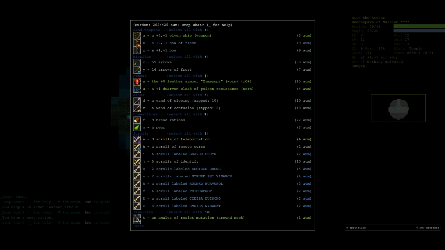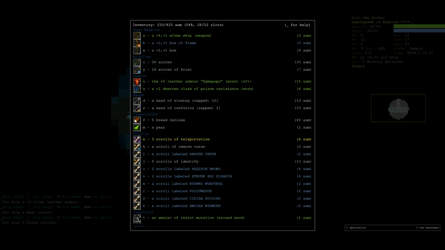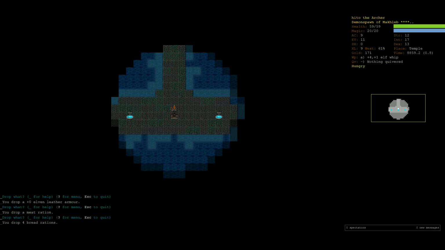But we also want to drop some of the bread. We're going to drop 4 bread rations. You could probably drop more. I just like to be really cautious, and this is making it impossible for us to starve before we can at least get back here and grab the rest. Unless something incredibly stupid happens. We'll keep all our scrolls because we're hoping to ID them, and so yeah, away we go.